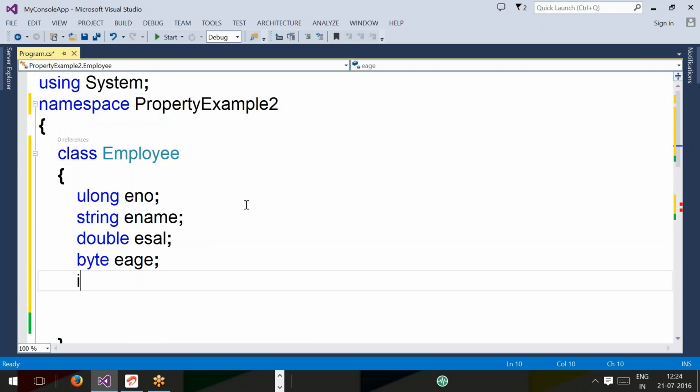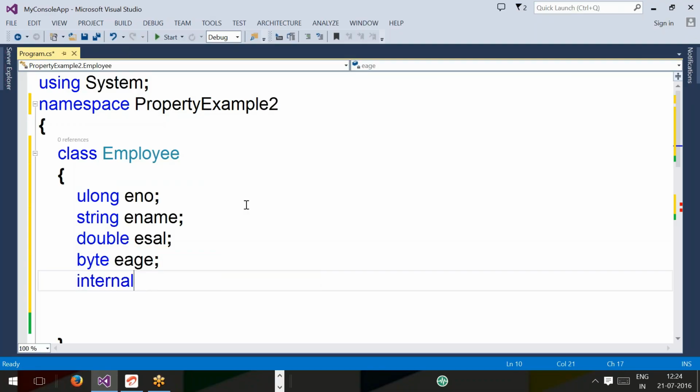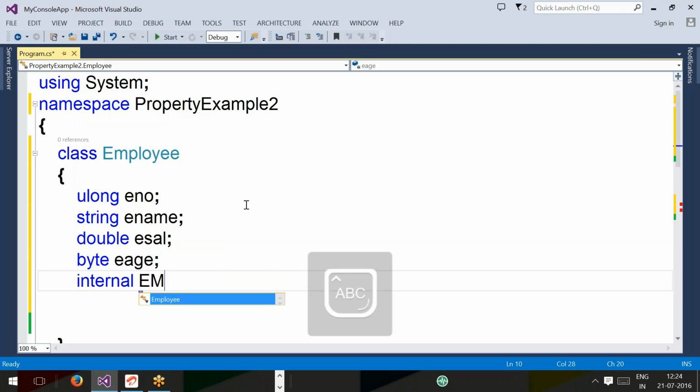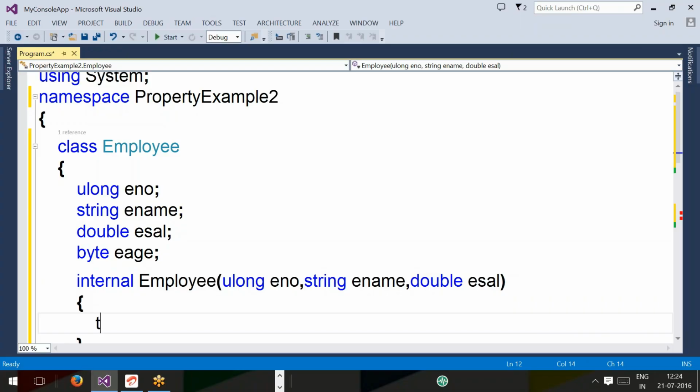Constructor, internal Employee of ENO, ename, ESAL, EH.